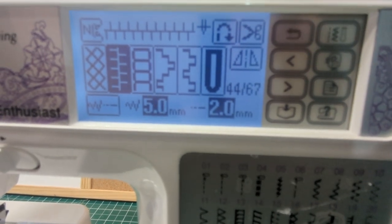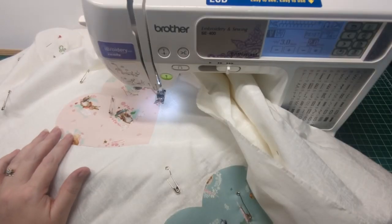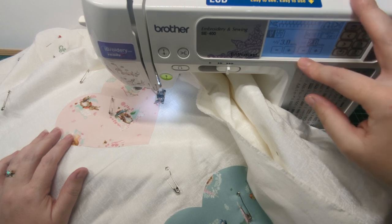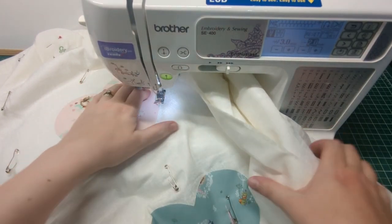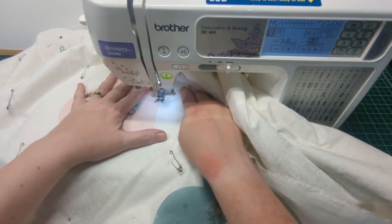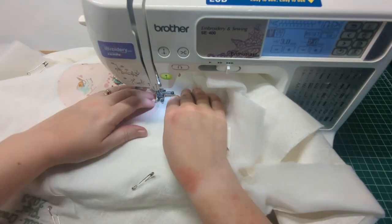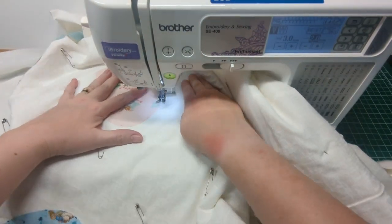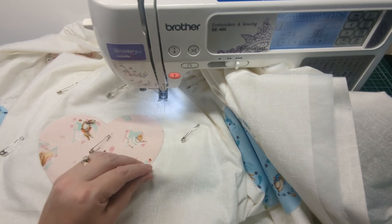Set the stitch you want to use on your machine. I'm using this one. Start as close to the middle as you can. Carefully sew around all the pieces. I'm using a white thread, but there's nothing stopping you using a contrasting thread if you really want to see the stitches. So I'm going to stop the video and go off and attach the other hearts off camera, then I'll be back.